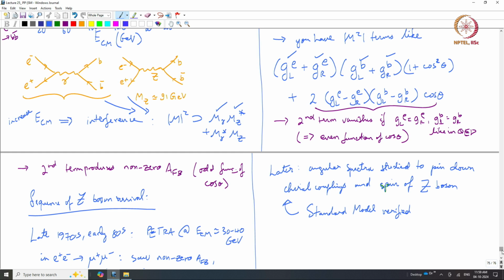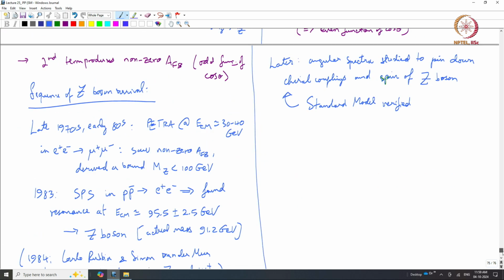Okay. Now one interesting bit of history here is that, see, only in 1983 SPS was built to directly discover the Z boson, right? But already people were convinced that this entire picture with the Z and W bosons was correct, so that they already gave the Nobel Prize to the people who formulated the Standard Electroweak theory. Who are they? Three famous names, especially Steven Weinberg, right? And then Abdus Salam and Sheldon Glashow.